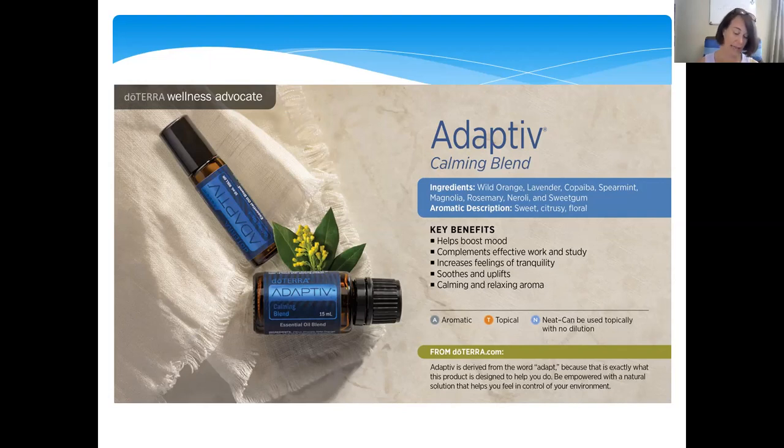And if you're feeling anything like anxious, uneasy, worried, self-critical, obsessing, controlling, or fearful, this oil would be an amazing choice to help you feel more reassured, calm, clear, confident, have self-acceptance, feel liberated, trusting, and safe. And as I mentioned, we've all had quite the spring into summer. If you're feeling any of those things, if you feel like you need that emotional mood or mental health support, this is my number one recommendation.